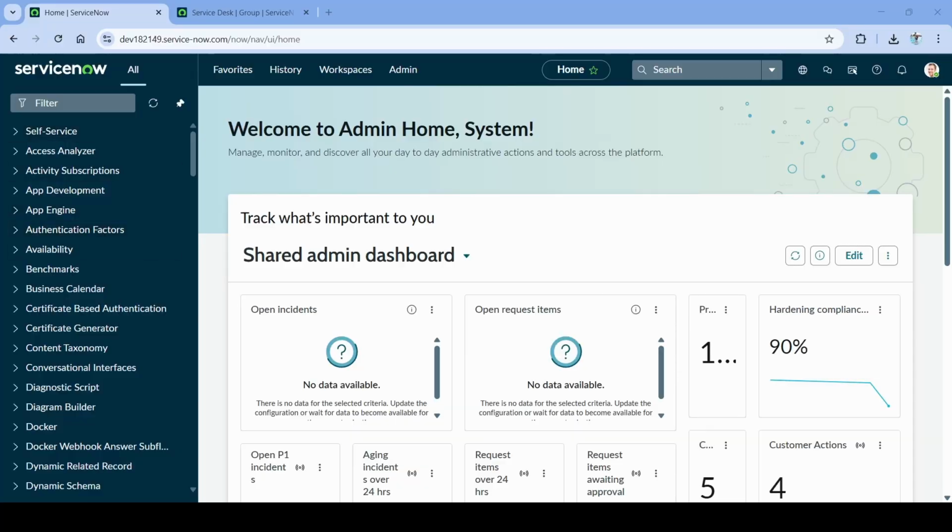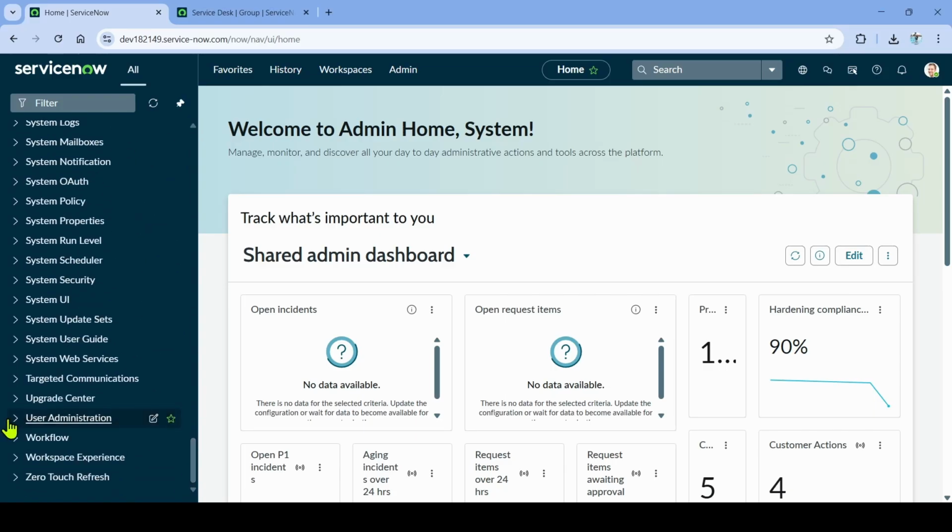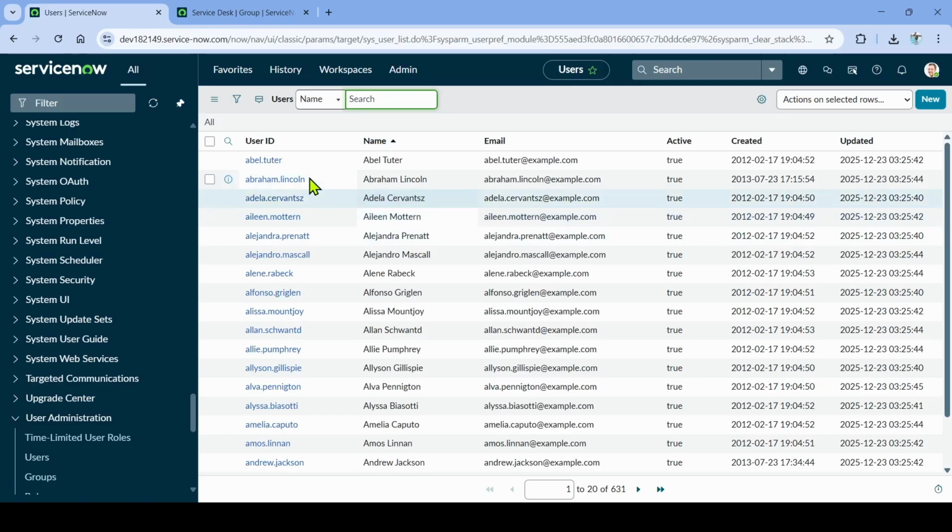On my screen, I am logged into a ServiceNow instance. First, let's understand users. A user in ServiceNow is simply a person who can log into the system. This can be an employee raising a ticket, a service desk agent working on incidents, a manager approving requests, or an admin configuring ServiceNow.